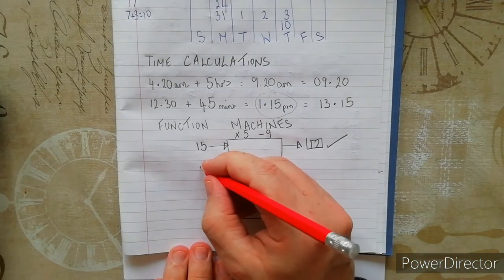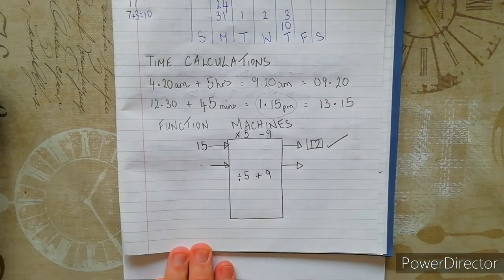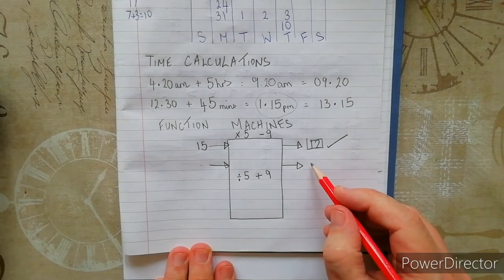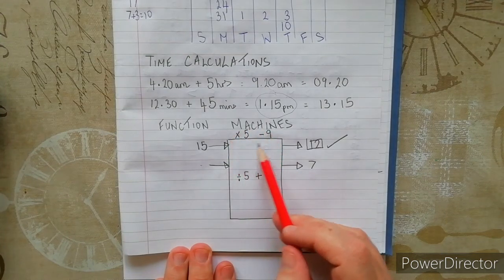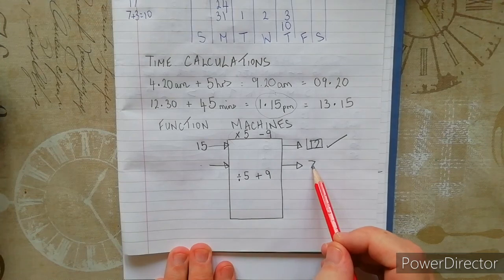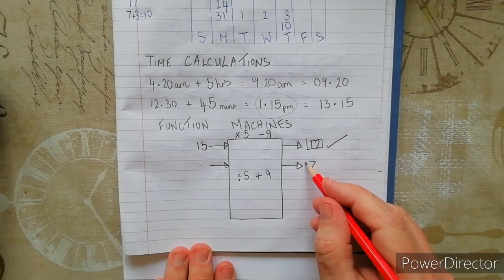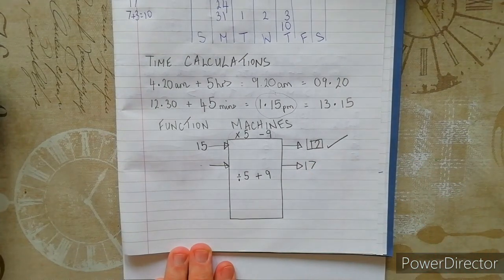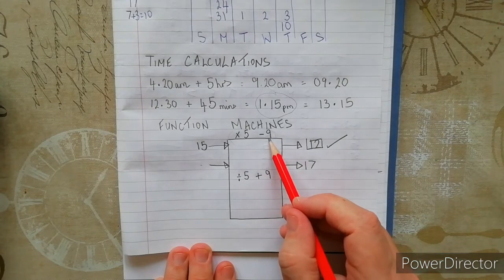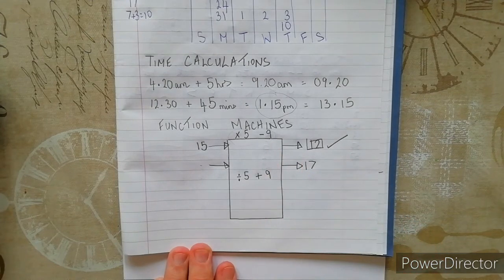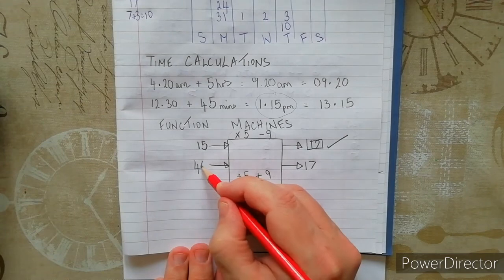Now let's try one where you know the number coming out, but you don't know the number going in. So let's say the number coming out is 7. So we're going to use this part of the function here. That's why I write it in. It just makes it easier. 7. Take away 9. Well, I'm going to change that because I don't want to make it too complicated. Let's change it to 17. So 7 was actually a bad choice. 17. Take away 9. Well, that's 8. 8 multiplied by 5 is 40.